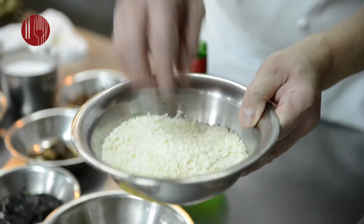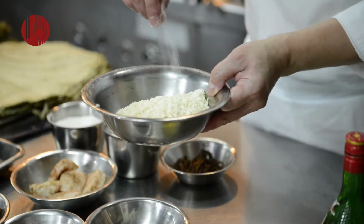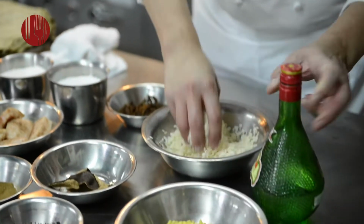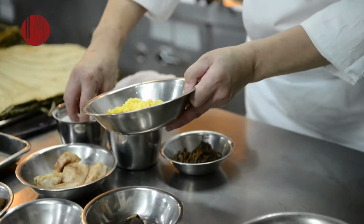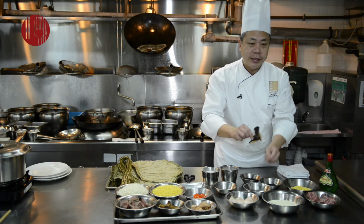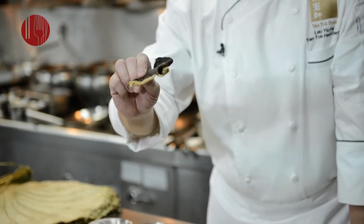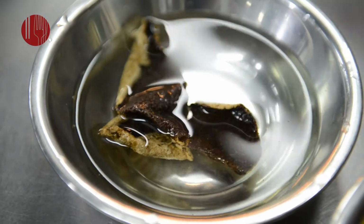The golden spice, we need water to clean up. Some seasoning. The mung bean also, a little bit of seasoning. This is very expensive, the 30 years aged mandarin peel. And then soak it in the water. Soak until soft, then you can chop.